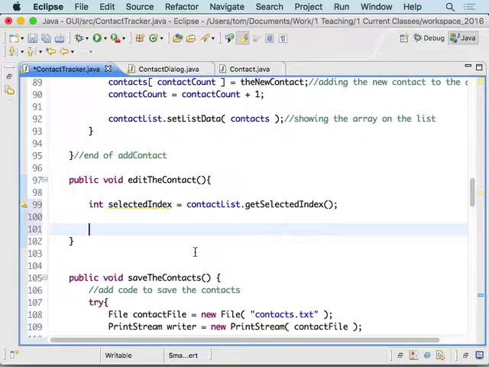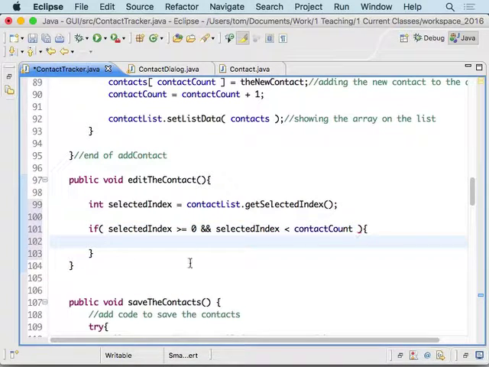We want to say if selectedIndex is greater than or equal to 0 and selectedIndex is less than contactCount. Okay, so this describes when I want to have the dialog pop up.